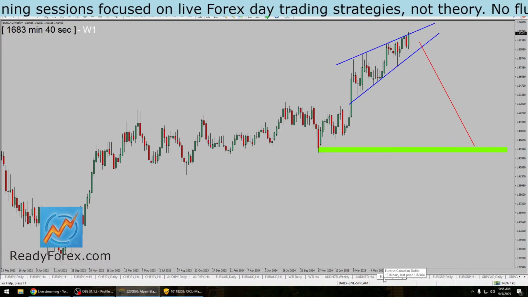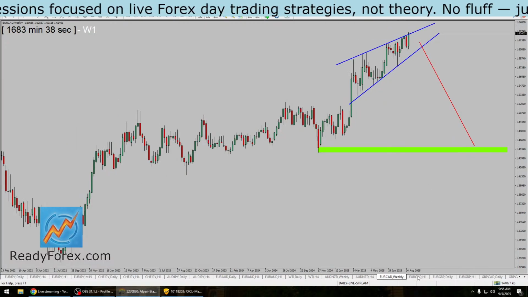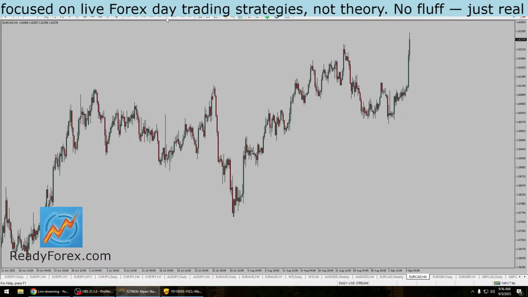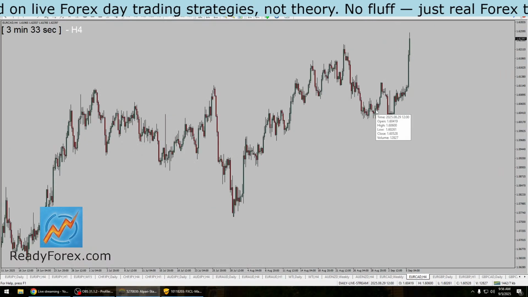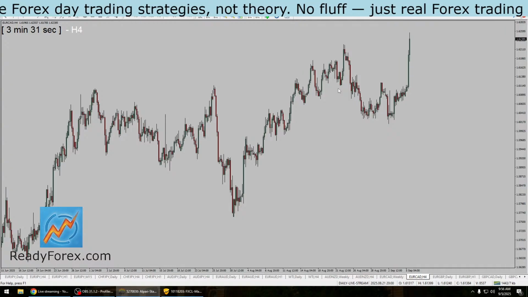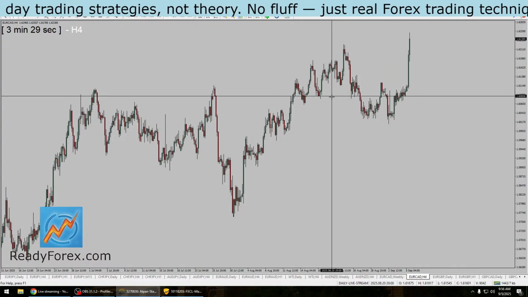Next one is the EURUSD, which is trying to rise up over here. I'm still waiting for the market to drop. So far price just keeps going up over here. So a good idea is to wait outside.